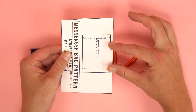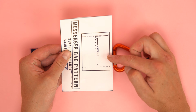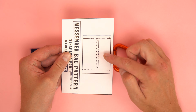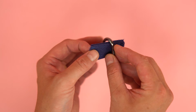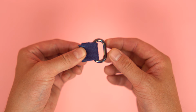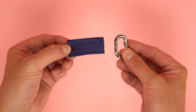But it's very easy to adjust. Instead of adding the stitch a 1/4 inch away from the top edge, we're just going to take it in closer towards that center. And it's probably as easy as just measuring your clip and going from there. Real quick before we move on, this is what my adjusted strap loop panels look like. As you can see, I shortened it so it fits within that clip and it doesn't bunch up. And it's the small details like this that will make your bag look professionally made.